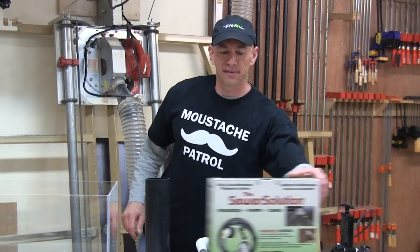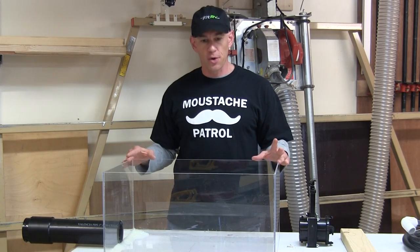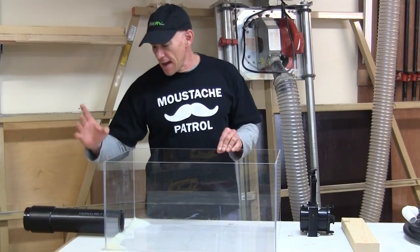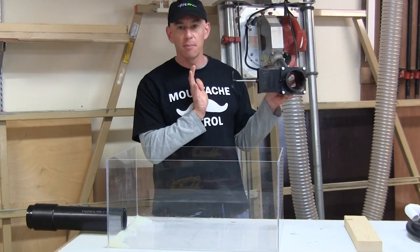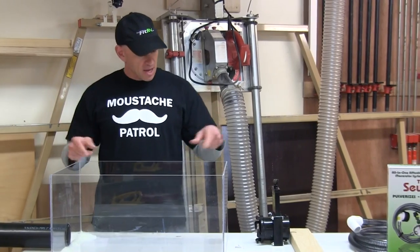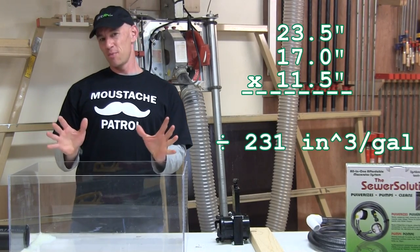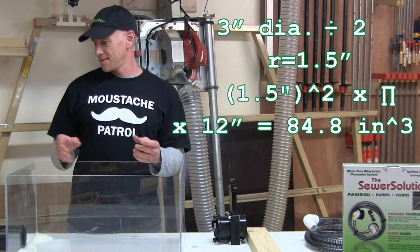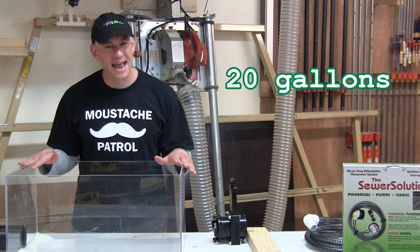Today we are going to use it to test the sewer solution from Volterra. The black tank simulator is basically a box made out of quarter inch acrylic that I've solvent welded together — my first time solvent welding anything, so I'm pretty pleased it actually worked. I've also got a standard three inch ABS pipe for the outlet, like we've all seen on our RVs, with an attachment for a standard RV blade valve that just twists on. The tank is 23 and a half inches long by 17 inches wide by 11 and a half inches deep — just under 4,600 cubic inches, so about 19.9 gallons. The outlet tube adds another 0.4 gallons, making this about a 20 gallon tank.